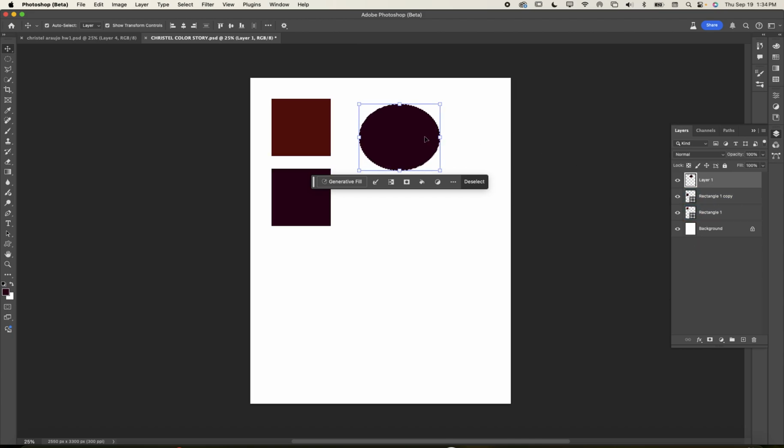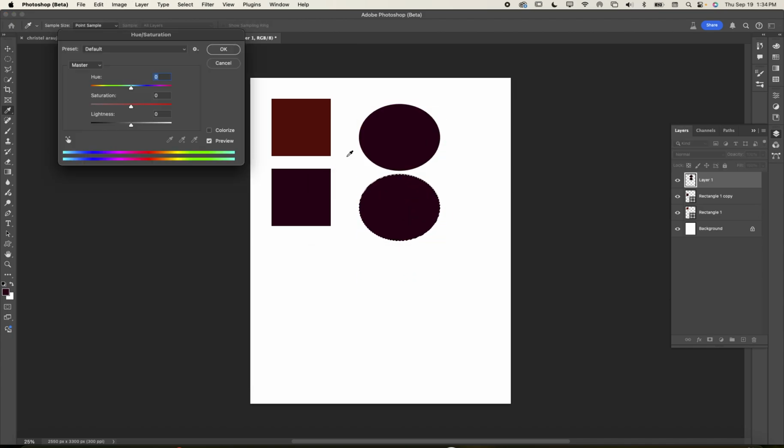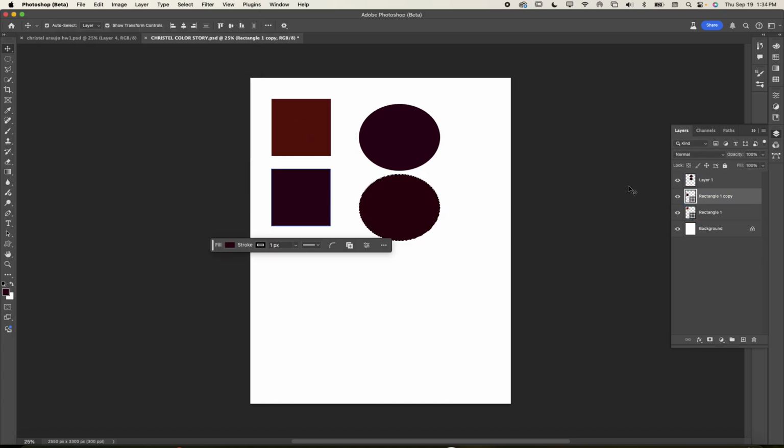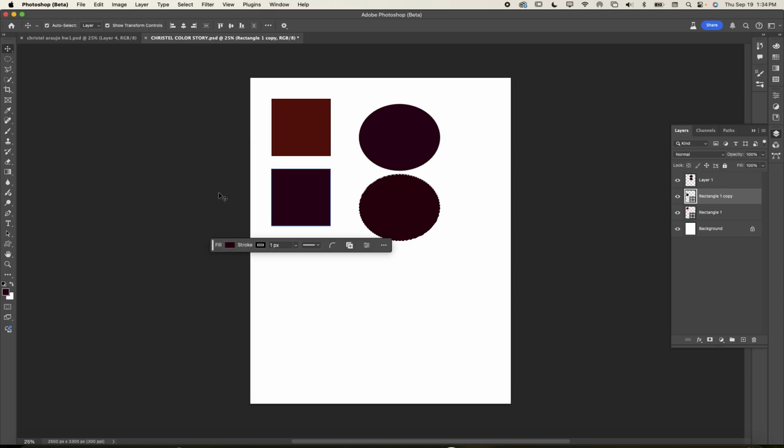So I can actually change it with shift hue really quickly. Ta-da, done. You see that? The smart object just lets you, if you wanted to, change the colors based on the color palette, but it's up to you which one you like better.